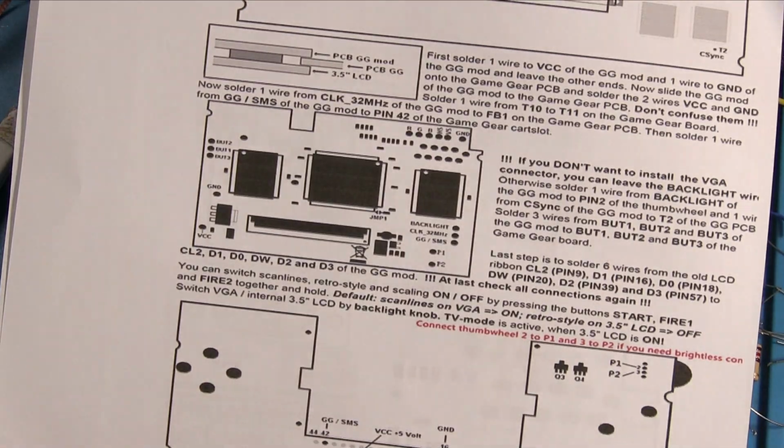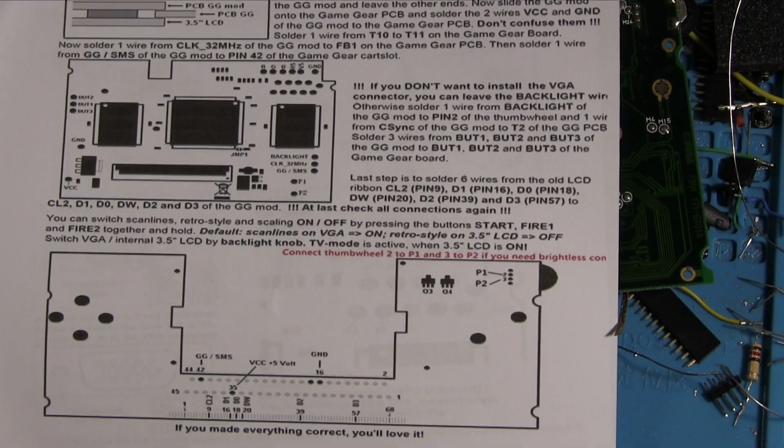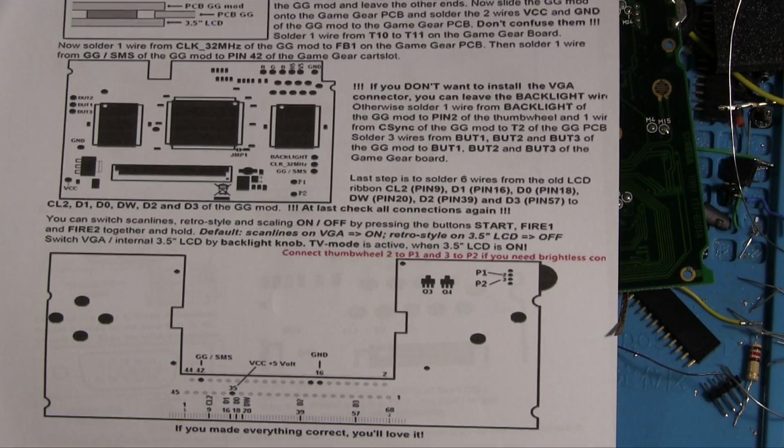Okay, slide the GG PCB and solder the data line. So I guess it means slide it into here, that cavity there. First solder one wire to VCC of the GG mod and one wire to the ground of the GG mod and leave the other ends. Slide it in. Don't confuse them. Okay, solder one wire from T10 to 211. Now solder one wire from clock 32 of the GG mod to FB1 of the Game Gear PCB. Solder one wire from GG SMS of the GG mod to pin 42 of the Game Gear card slot. Now there, yep, that's fine. Solder 6 wires from the old LCD ribbon. Pin 9, pin 16, pin 18, pin 20, pin 39, and pin 37 to CL2, D1, D0, DW, D2, and D3 of the GG mod. And then check all the connections.